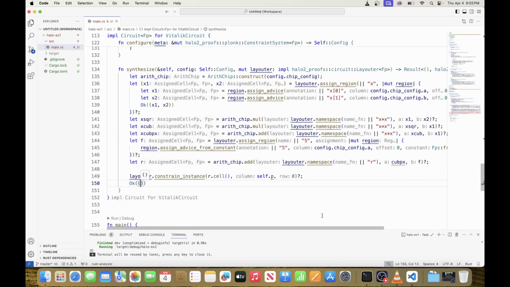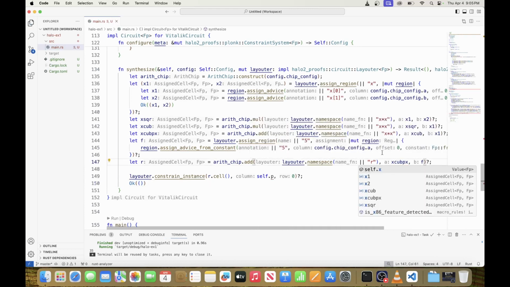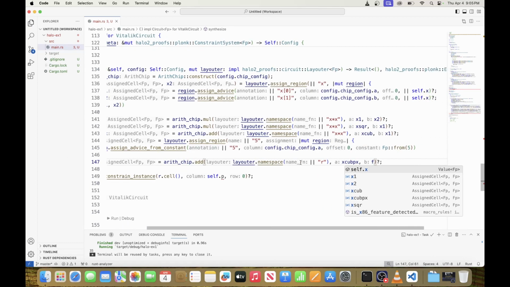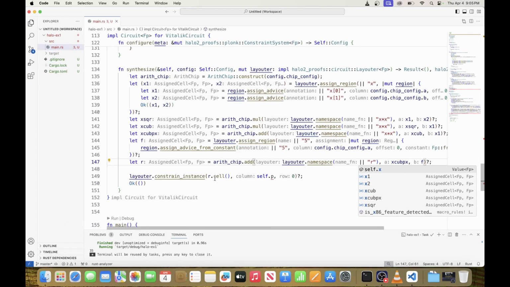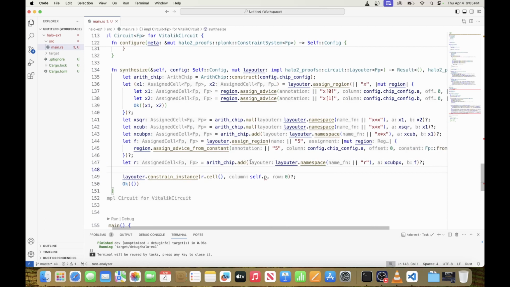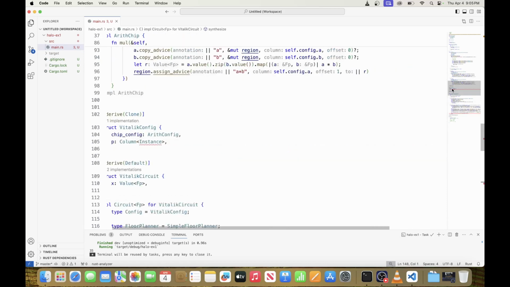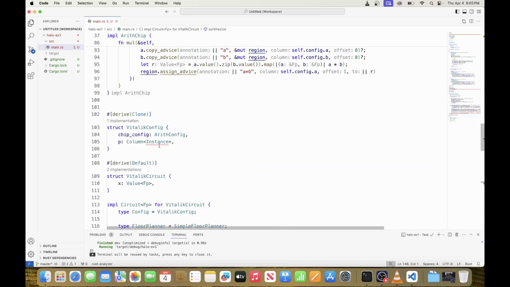All right, so there are errors. Cube is x cube. Another error. How to see this? Okay, so there's an error here. Okay, instance, he doesn't know what it is.